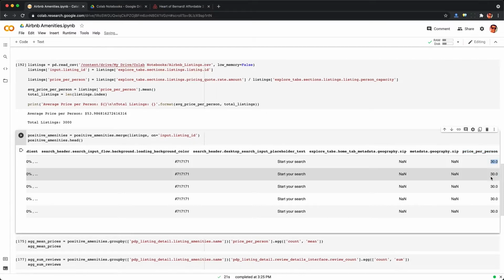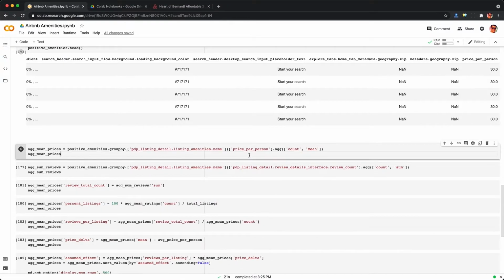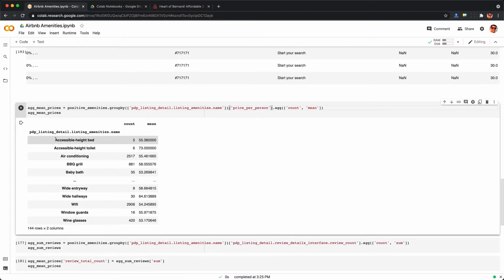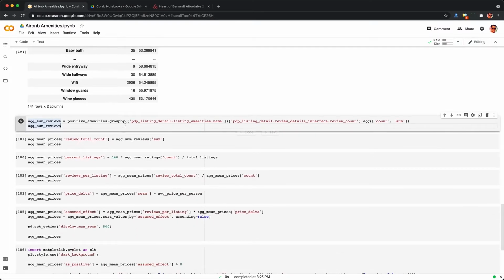Now I'm going to see if we can find some patterns between the amenities. So I'm going to use pandas to group my data by each amenity and then get the average price per person per listing for that amenity. So basically that'll tell us if there's a certain amenity that people are paying more for across our data. But like I said, we will have bias because some amenities could just be correlated to properties that sell for less, for example, if they're in a different geographical region.